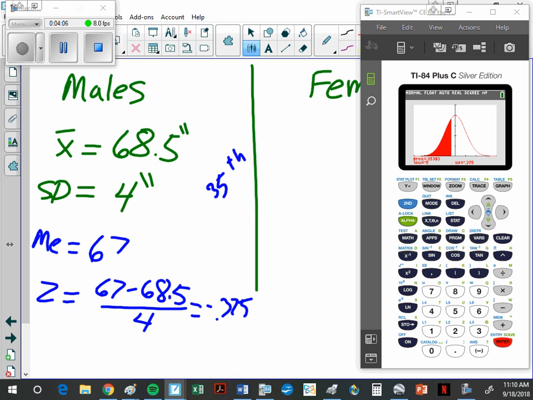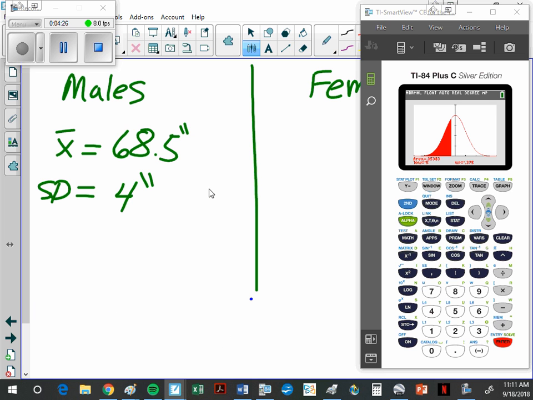Okay? All right. And then, so you'll only need to do one side of that because you're either male or you're female. And then the next question on both sides asks, find the z-score and percentile for each height below. So, we would do the same thing for 74. 74 minus 68.5 divided by 4. Get the z-score, shade norm, find the percentile. Okay, you need to do that for men and for women.